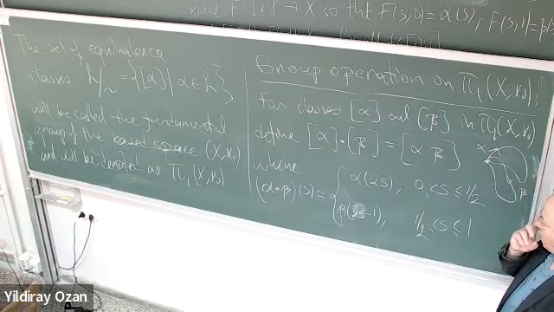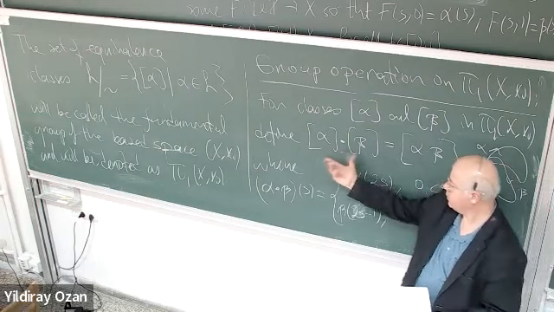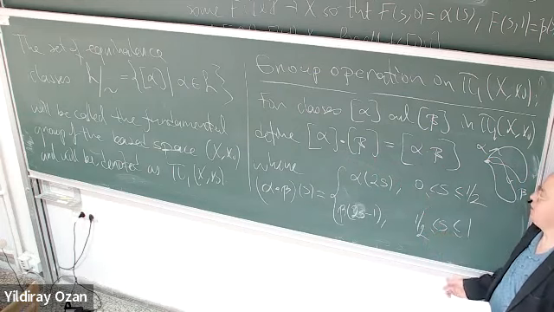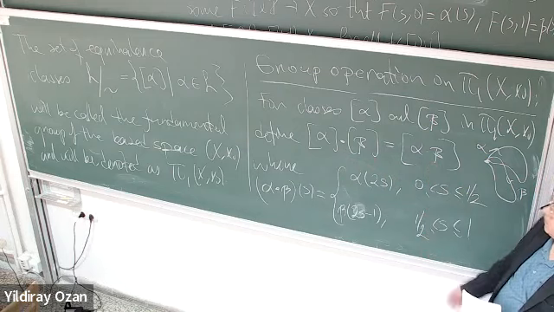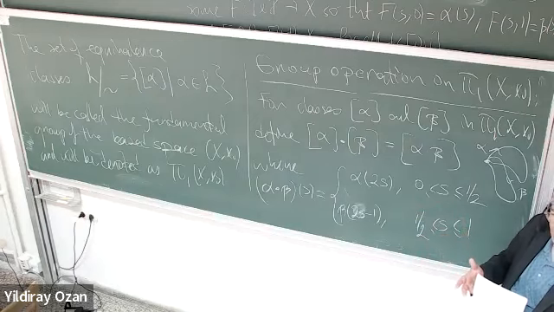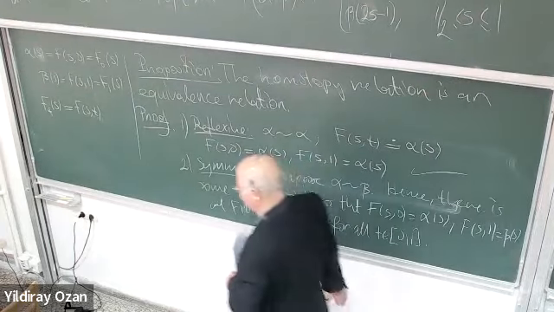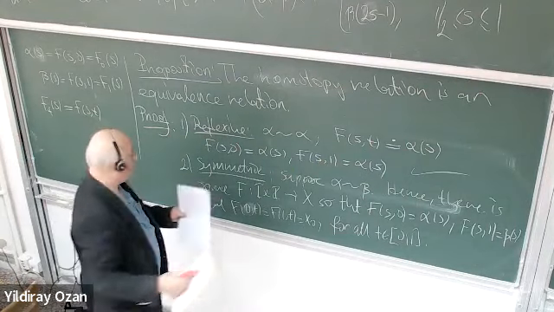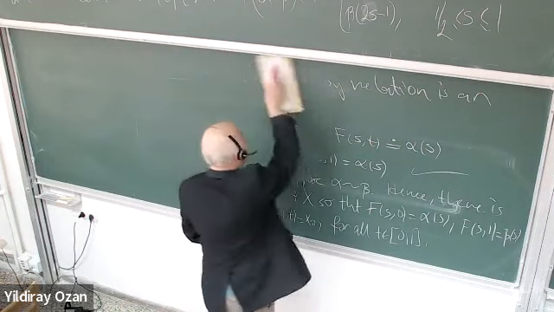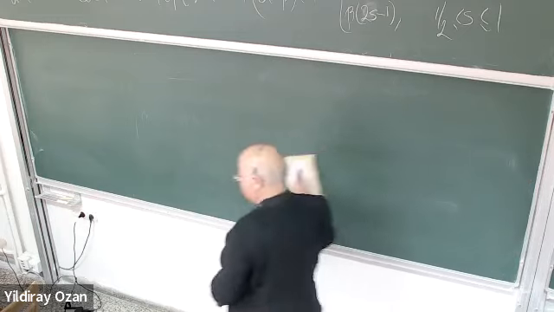Okay, of course, we have to prove several things. First of all, this operation should be well defined, because here I have some equivalence classes, but then this is defined via some representatives. So it should be independent of the representatives. And then I claim that this is a group operation. Therefore, it has to satisfy group axioms, like it should be associative, it should have an identity element, and every element should have an inverse element. So we have to prove all those things. I'll try to do those. They are actually simple, but one has to be careful writing down homotopies. It might be a little bit challenging.